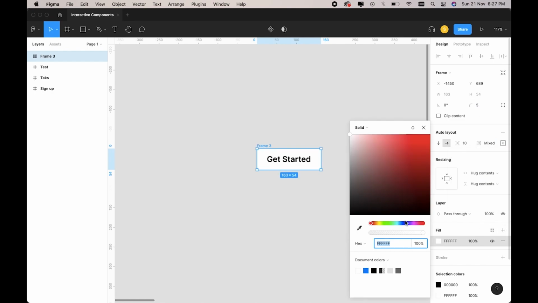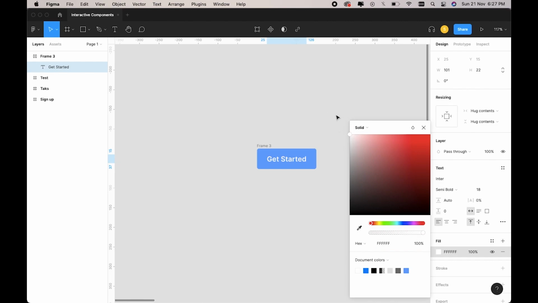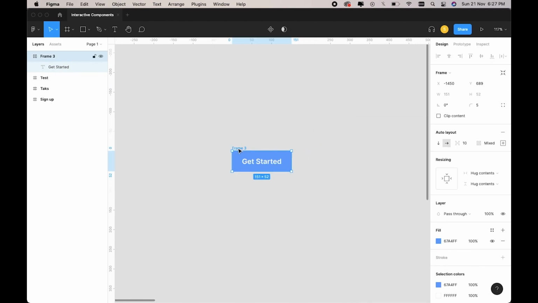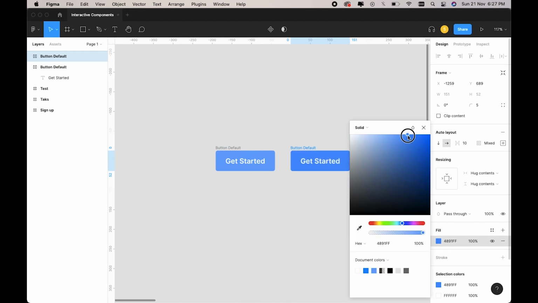So for now I'm going to add the fill color at a lower density so you guys can understand. Right, and I'm going to name it as button default.